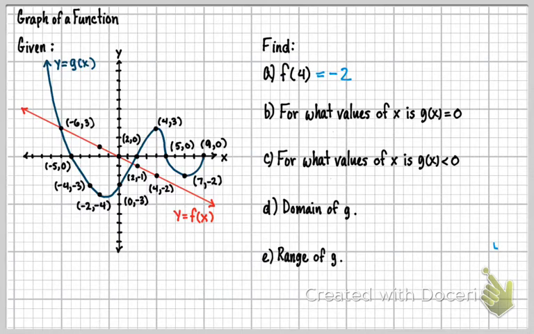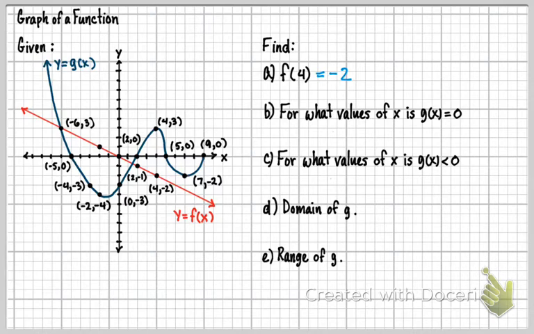It says for what value of x is g of x equaling 0? So what I'm asking is I'm looking at this g function here, and the g function is the blue one here. So when I look at this g function, it says, hey, where is g of x equal to 0? So really what I'm asking there is in my g function for what y is 0, because my g of x actually equals y here. So that's telling me, where is my y 0 for my blue function?